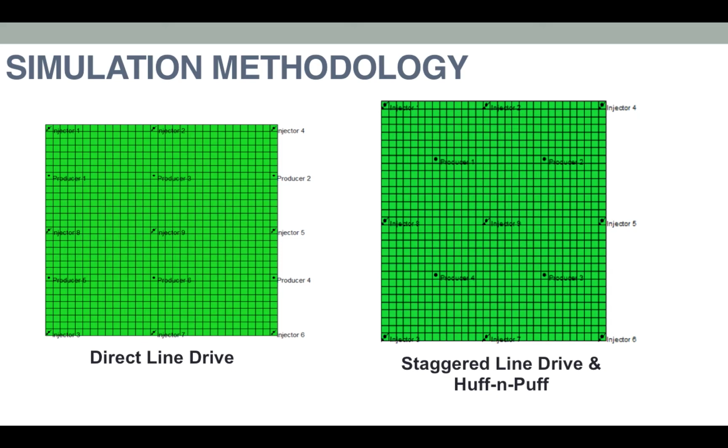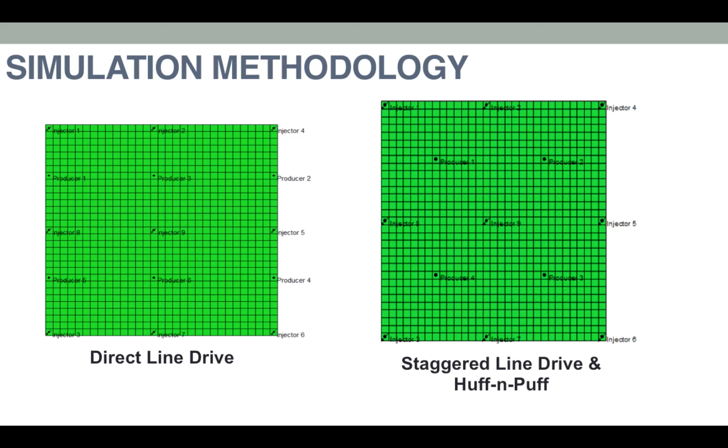So after we finalized our model in CMG, we began to put our injectors and producers into the model in the desired flood patterns. As you can see from these aerial shots, we started with the direct line drive by putting in 9 injectors and 6 producers, each equidistant from one another in the X and Y. Once the direct line drive model had been developed, we then moved on to our staggered line drive model, which is the same amount of injecting wells, but we removed one producer from each line and then shifted them over so that they were staggering the injecting wells.